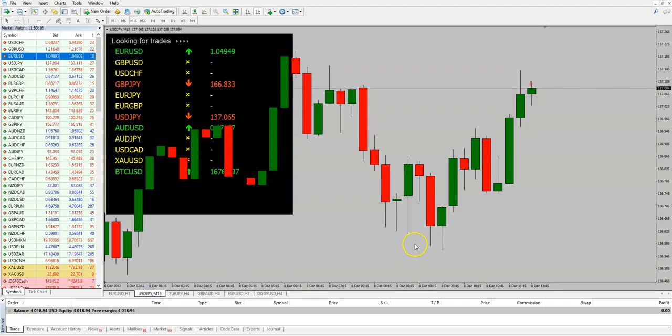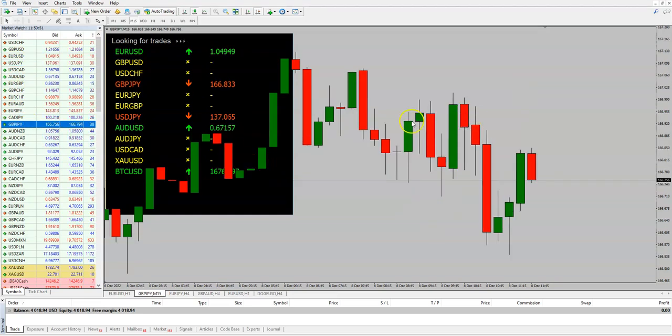Let's go on 15 minutes. We still have 10 minutes up to expiry, and we have to wait. USD JPY is not still in the money if you trade binary, but you see it's turning, it's turning. And I don't know, let's check GBP JPY sell. You see if we have been traded, also it would be very nice signal in the money.